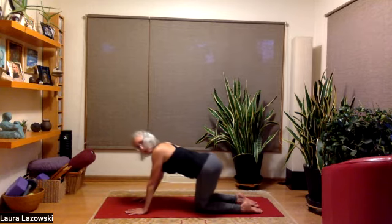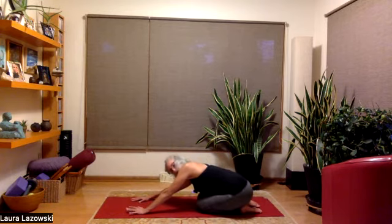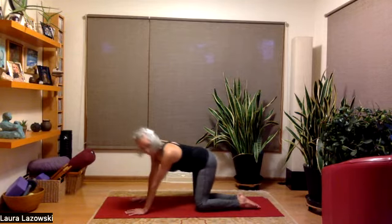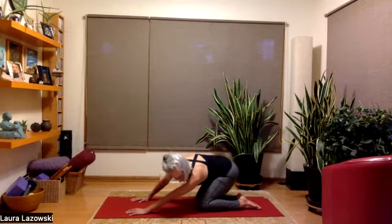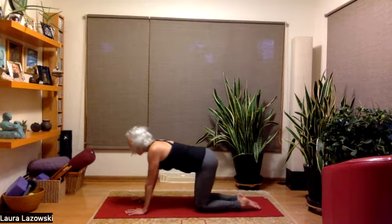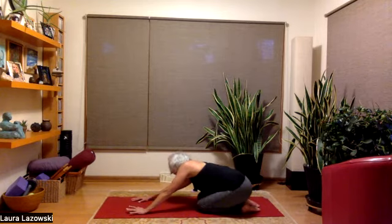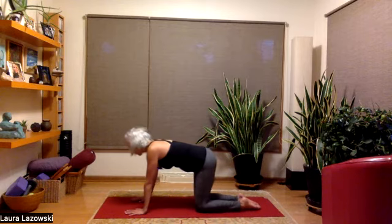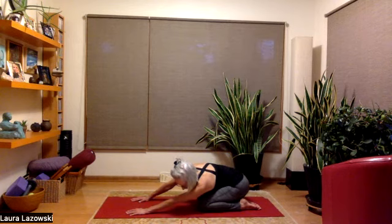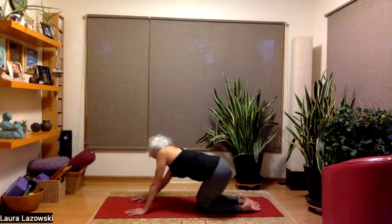Other side, left hip, bring it all the way to the side and back. So it's like you're going into a child's pose, but your hips are going to one side or the other, right? Like toward one of your feet. Okay, so just keep that up a little bit. It's a really nice hip opener and lower back release. Two more of those. And as you're doing those, if you draw your belly back, you get even more opening.